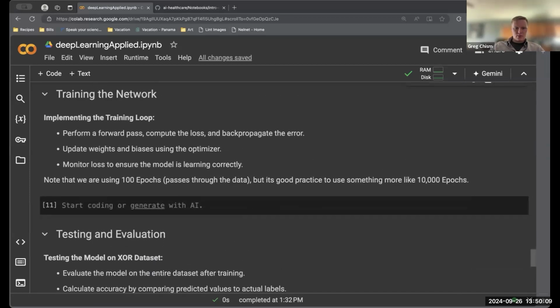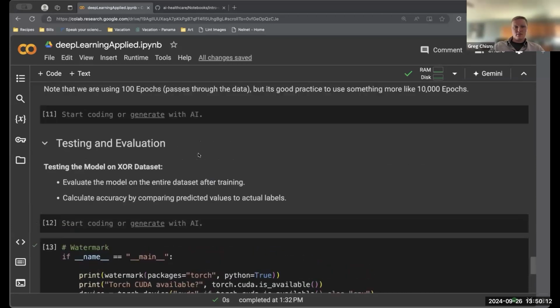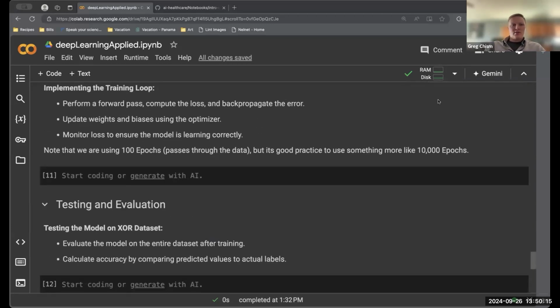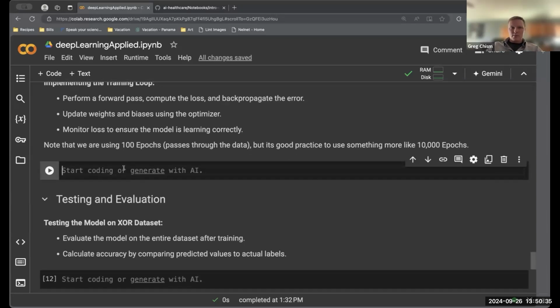And next, we need to actually go through the process of training the network, right? So we're going to do the forward pass, compute the loss and back propagate the error. We're going to allow it to train itself after each training loop, right? That's where it's going to be updating any biases or weights. And we'll be monitoring the loss over time, ideally seeing it getting smaller and smaller, okay? We're using 100 epochs because it's too expensive computationally to go through 1,000, for instance, which is what I had tried to do before. So we're doing 100 passes, but typically you're going to want around 10,000 epochs. So it'll converge, which is great, but 10,000 is a good baseline.